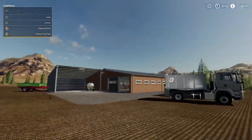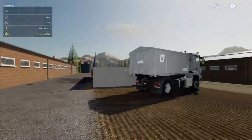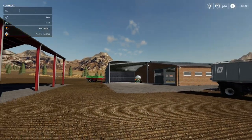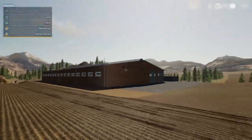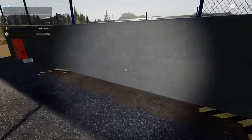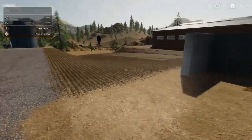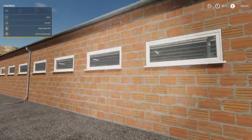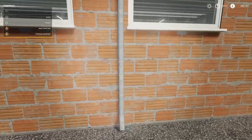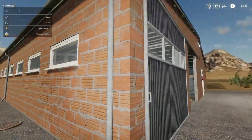Moving on, we have the new cow barn which comes in two different models - one with an extension on the back. Outside we've got the slurry point to take slurry out, and then the manure point just there. Moving down the sides there's a brick-built building and I do like the way the mortar isn't done perfectly - a bit slap-dash, which I wouldn't have paid the brickie for, but that's just me.